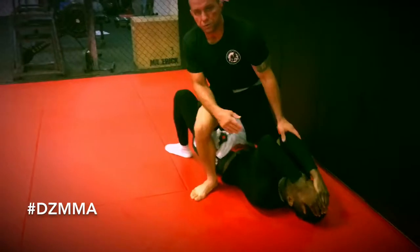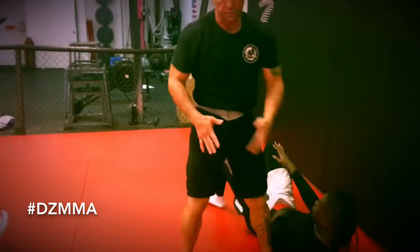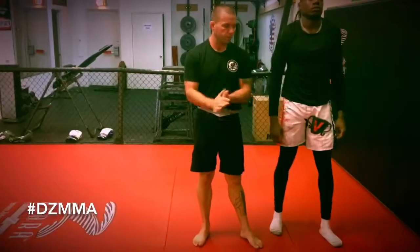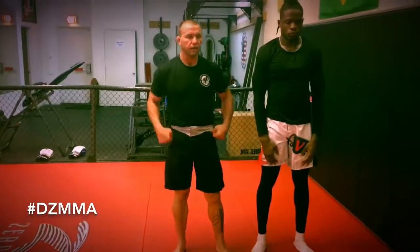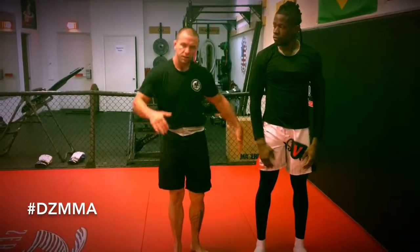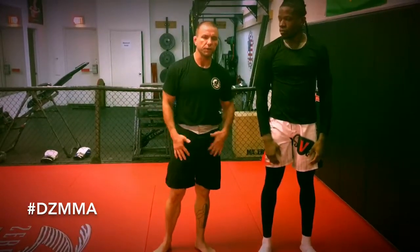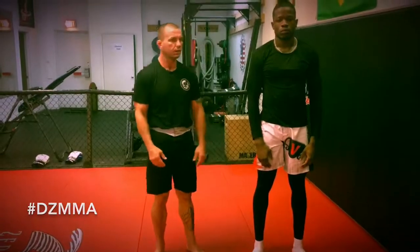You may not always go to the mount. Sometimes you may use a knee cut pass and get to side control. Whatever position you end up in, you want to get out from underneath that guy. In MMA, a long guy like this is going to be elbowing me, posturing up, punching real hard. I want to get out from underneath him. This is a great way to use it.